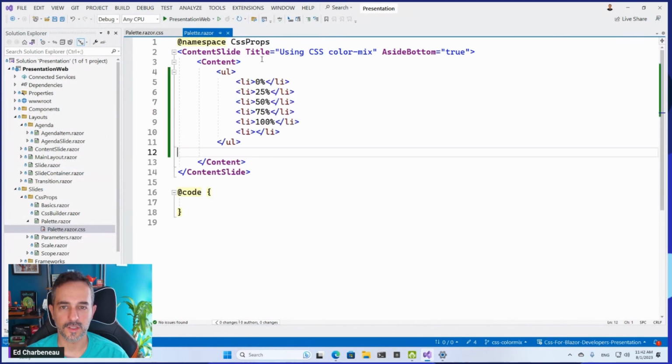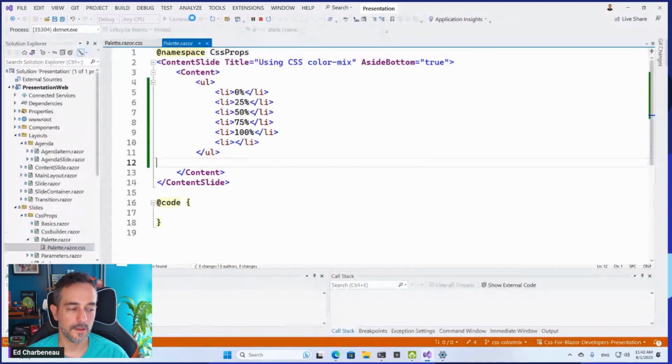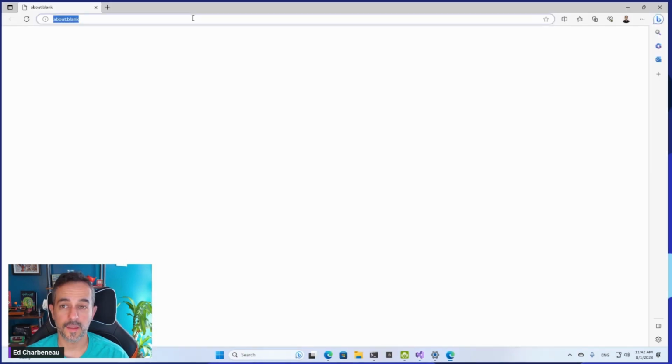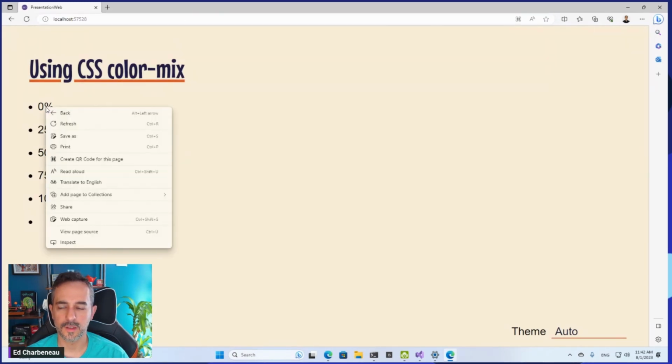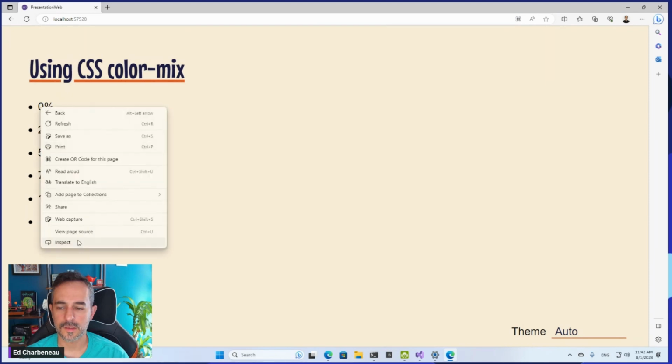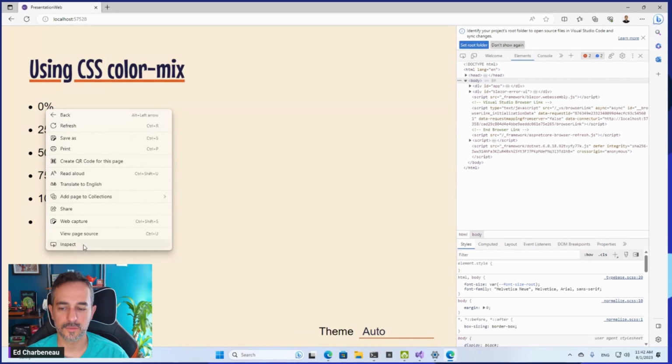I think they may have a little bit more styling to theirs than they're letting on, but we'll take a look and see. Let that spin up. And yeah, there's a little more to their demo, I think. So we're missing something here. Let's see what's happening in the browser itself.